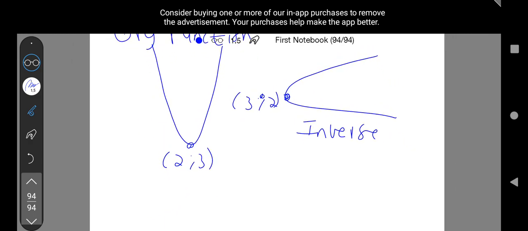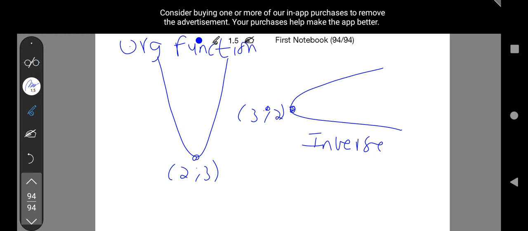Do you agree that if we can make one arm disappear, let's say we make this arm disappear, it's no longer existing, this means that the inverse will have one arm as well, and let's say the arm is like this. So that is the arm of this original function. The original function has one arm, and its inverse will also have one arm. Then let's use a vertical line on the inverse. You see, it now cuts once, therefore it's a function.